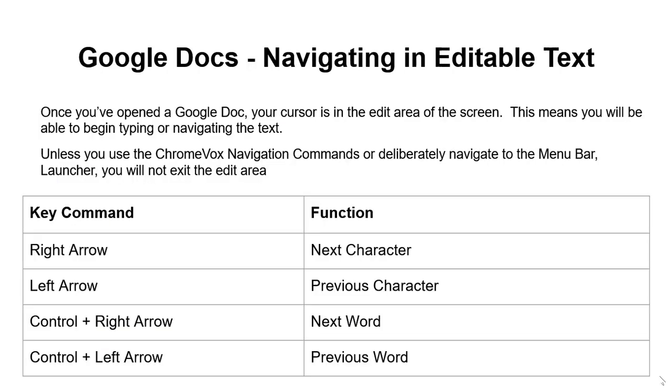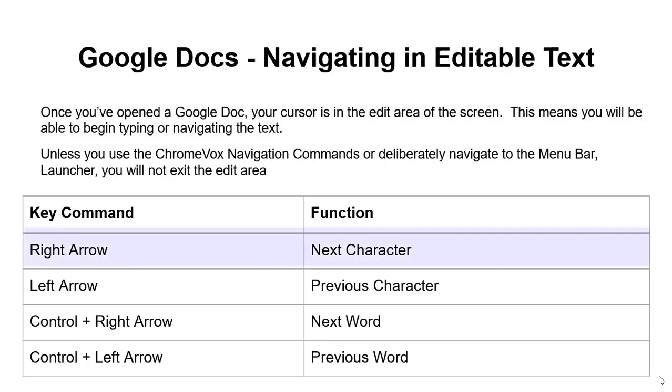There are a lot of ways of navigating editable text in a Google Doc. And once you've opened that doc, your cursor is located by default in the edit area of the screen. You're going to be able to type or navigate that text right away. Typing in there, of course, will require that you have edit access, but we're assuming that you do. Some of these commands are listed and they're pretty common sense.